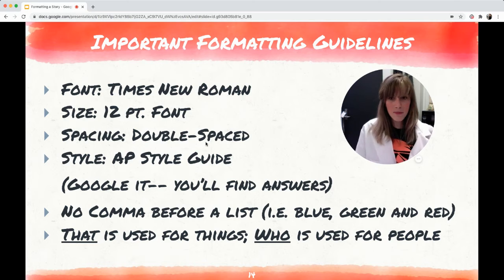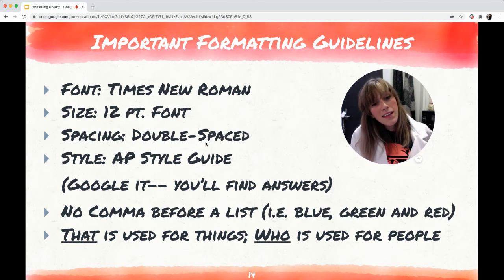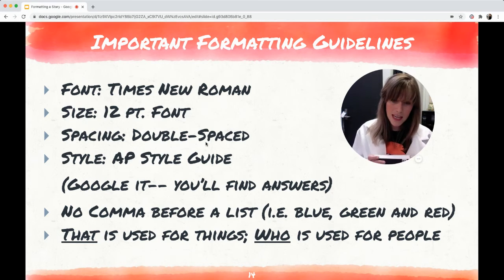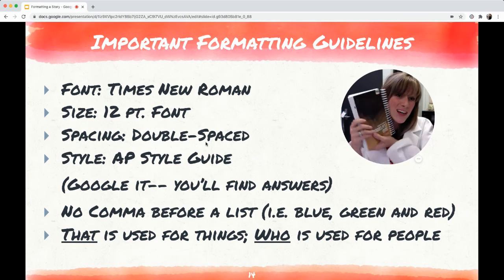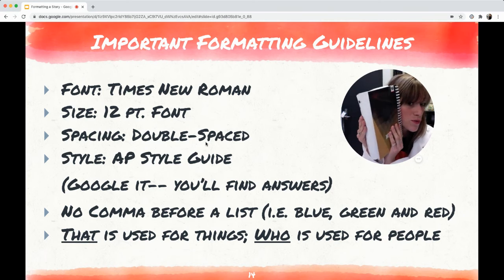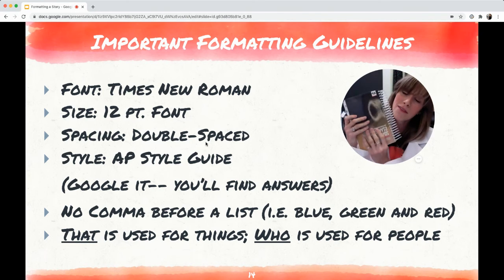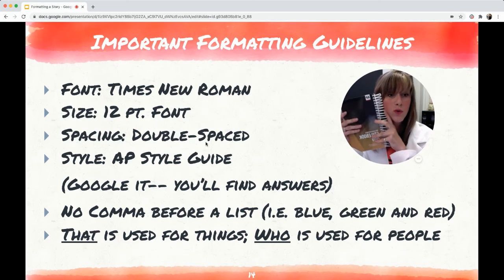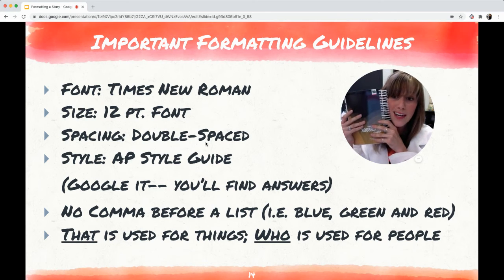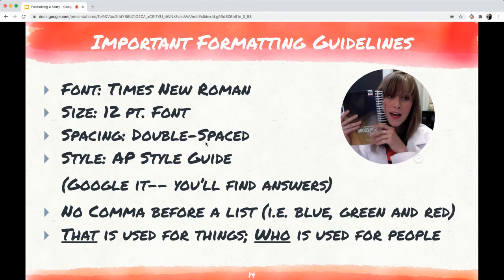Your style is going to be AP style, which is like MLA and that kind of format, except AP style is what journalists use. It stands for Associated Press, okay? And here is the actual AP style guide. I have a really beautiful printed one that I'm very, very proud of. But what you can do, fancy enough, is Google and it'll give you the information. And it tells you all of these really weird rules like how to write dates and how to write times. But I'm not going to be too much of a stickler about this, except for the next 2 parts.